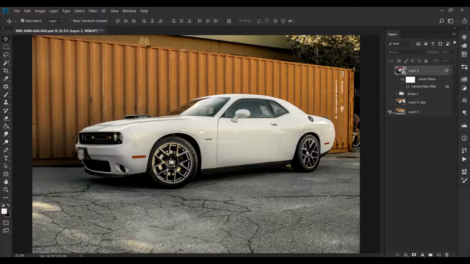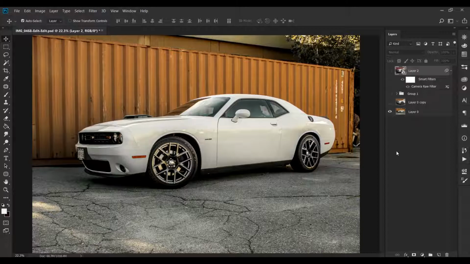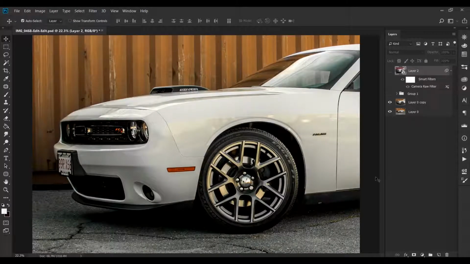And the end result, so here is the original and here is the end result. I'll go through it real quick. I'm not going to recreate it, but I'm going to show you layer by layer what I did to make this pop a little bit and take a picture that really wasn't anything to talk about and make it something a little bit more interesting. What I did initially is I blew it up and focused in on the front, just for a different perspective of the car, not the whole car. I love the way the wheels look on this.